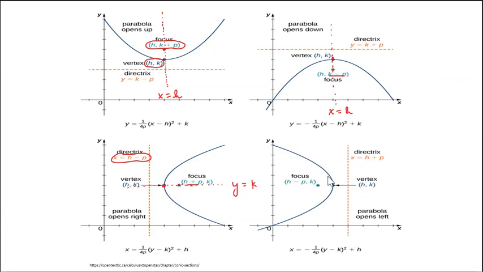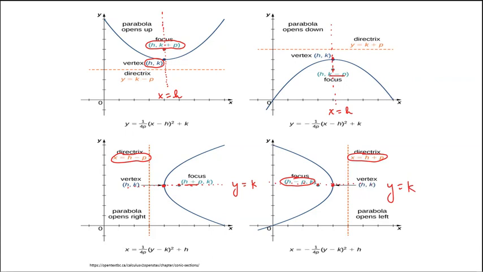Now, if the parabola opens to the left, the vertex is at the rightmost point, while its focus is located to the left of the vertex. And its coordinates would be h minus p comma k, and the directrix is located to the right side of the vertex. And its equation is x is equal to h plus p. Now, the axis of symmetry is the horizontal line passing through the vertex and is perpendicular with the directrix. And this line has equation y is equal to k.